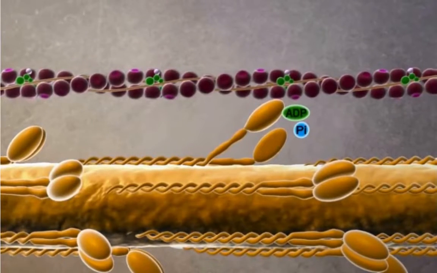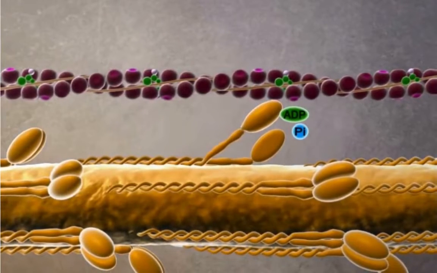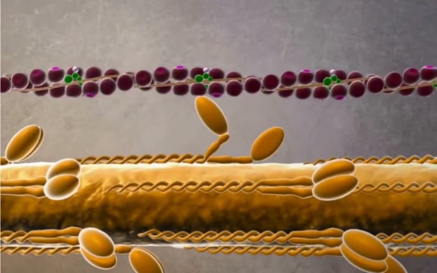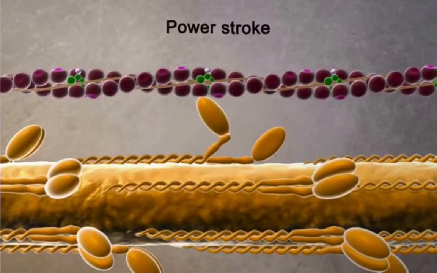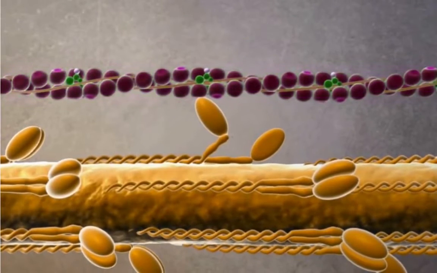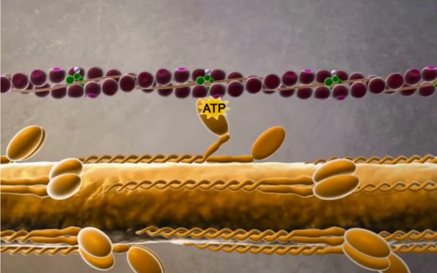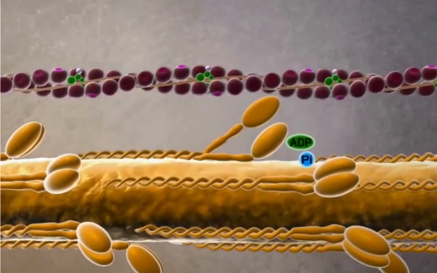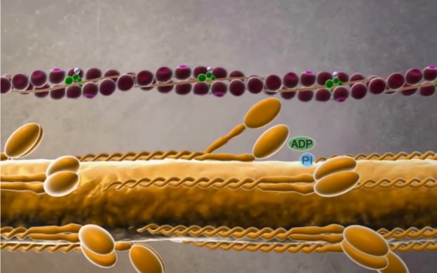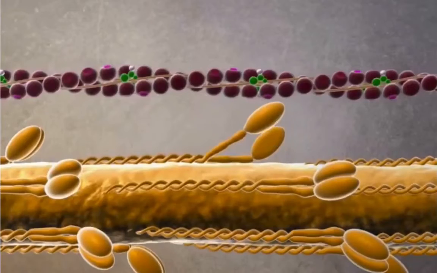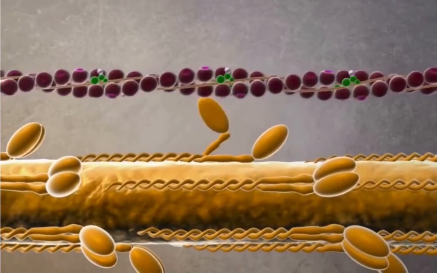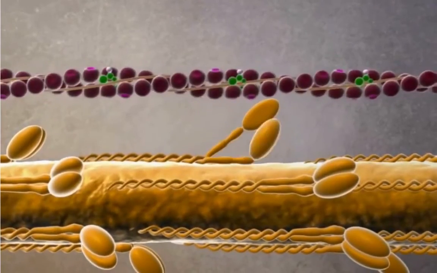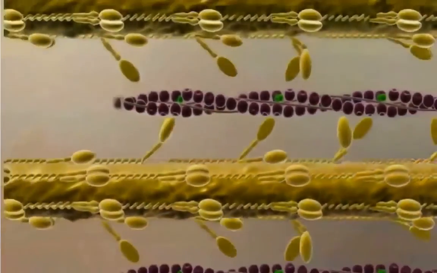In the next step, ADP and phosphate are released. Their energy powers the movement of the myosin head. This step is called the power stroke. Actin moves toward the center of the sarcomere. ATP then binds again to myosin, and it detaches from actin. ATP breaks down into ADP and phosphate, and the myosin head cocks back. Myosin heads continue to deactivate and reactivate. This causes the myosin filaments to pull together and slide across one another, contracting the muscle.